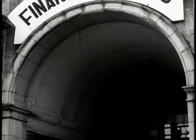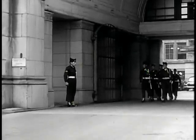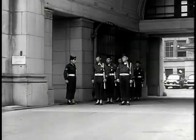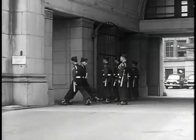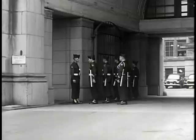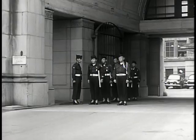Installations of the United States Army in Tokyo are today guarded by Japanese men and women. These Japanese, symbolizing the progress Japan has made and the respect she has earned in the years since World War II, are employed by the Army and entrusted with many important duties. Serious-minded and well-disciplined, they carry out their assignments with an alertness and devotion to duty which were once recognized as the best qualities of the Japanese soldier.